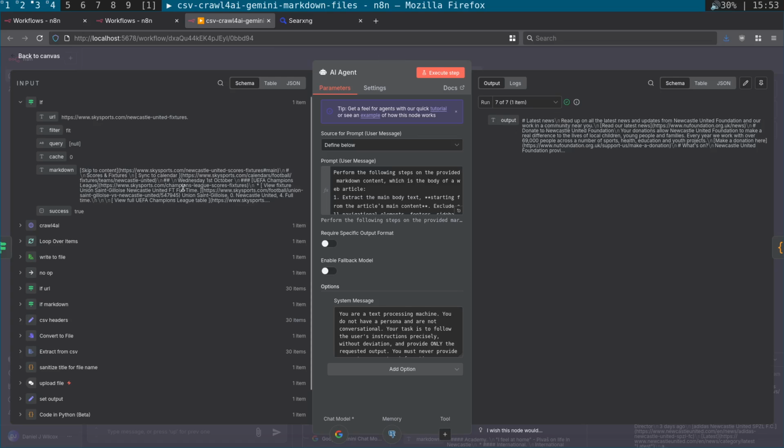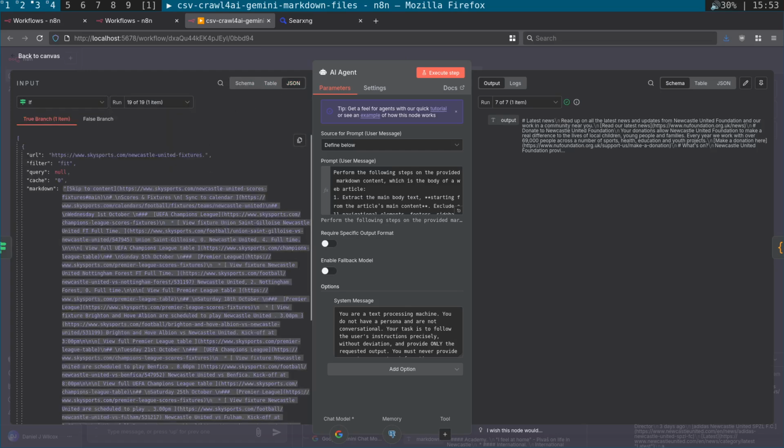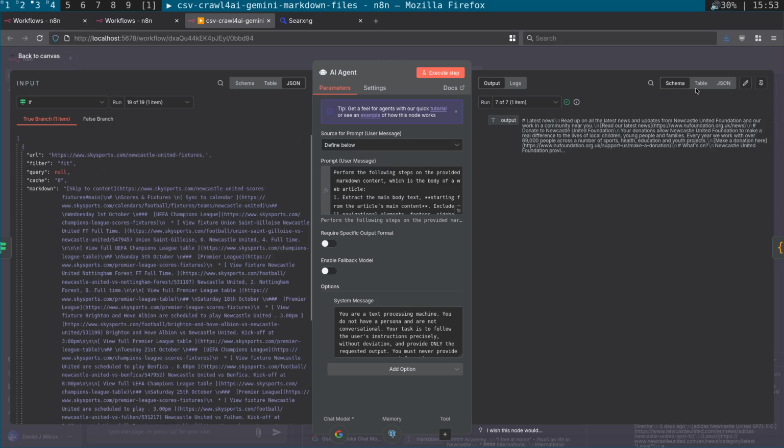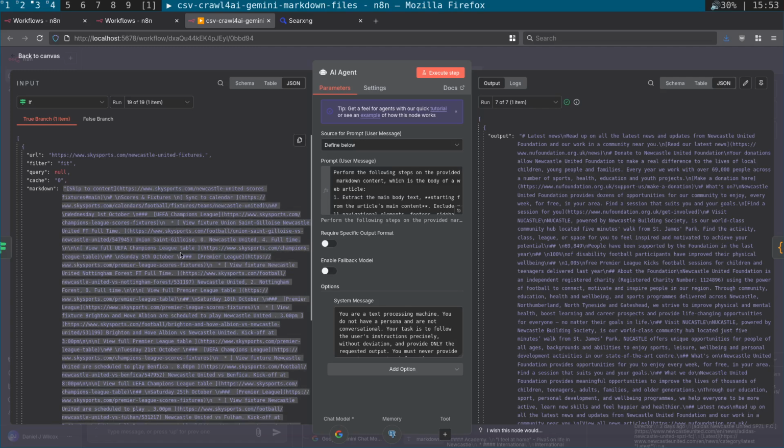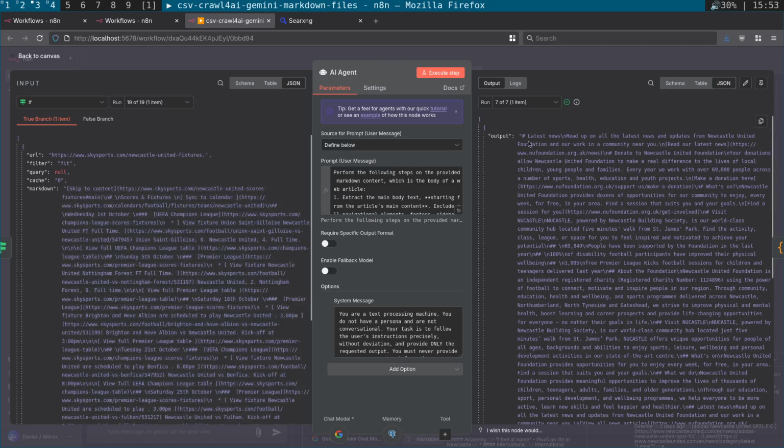So where's the latest news? Can I show it in JSON? Yeah, so let's have a look at the actual JSON to compare it. So what you'll see here is skip to content, sync to calendar, all this kind of stuff. Whereas this one's actually gone straight to the latest news.